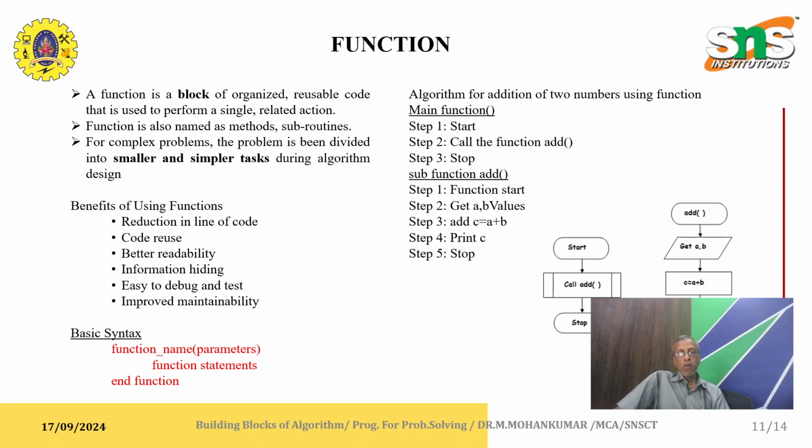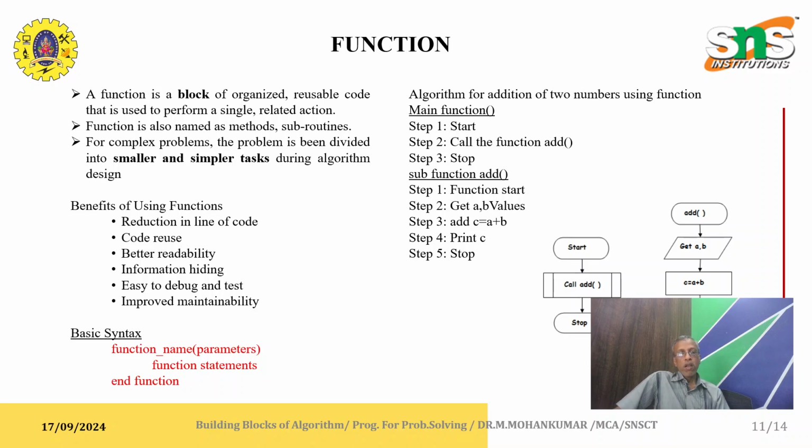If you have to do some big task, we have to split the task into small activities. That is called a smaller and simpler task. Benefits of using functions: reduction in lines of code. So lines of code, LOC, will be reduced. Then code reusability, better readability and information hiding, easy to debug and test, improved maintainability.